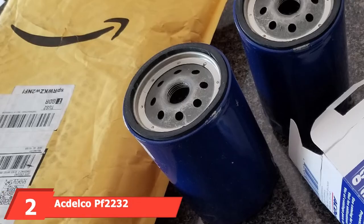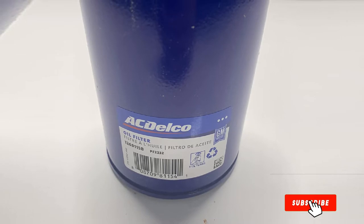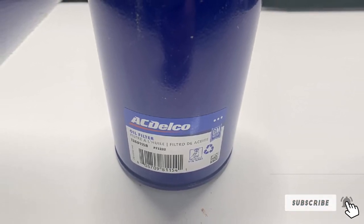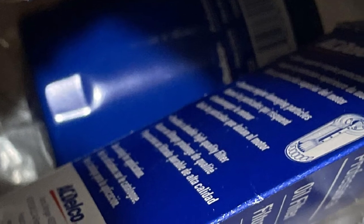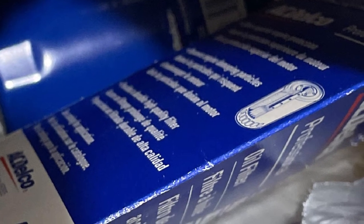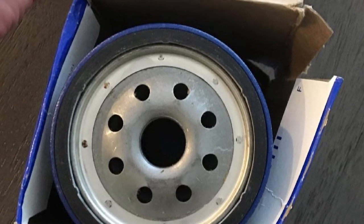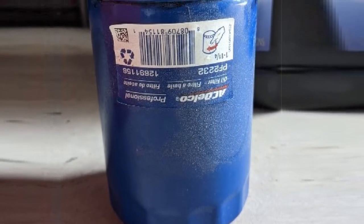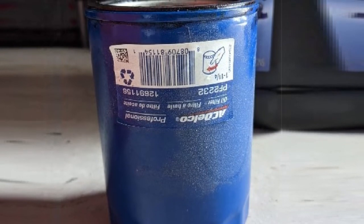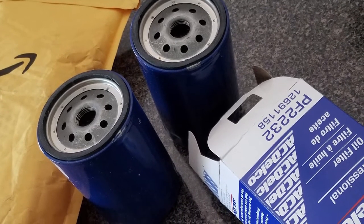Moving on to number 2, the Iqdelko PF2232 Professional Engine Oil Filter. This powerful oil filter is integrated with 98% multi-pass filtering efficiency between 24 and 30 microns for advanced filtering abilities. The filter encompasses cellulose media that collects particles up to 1-3 widths of a hair, ensuring engine components get a clean supply of oil. It features a thermosetting adhesive seal to secure the filtering media and provides consistent, reliable filtration. The burst strength is 5x greater than standard engine oil operating pressures once the oil hits operating temperature.